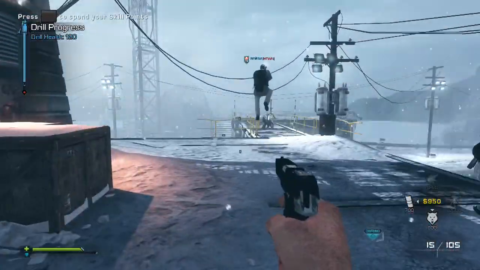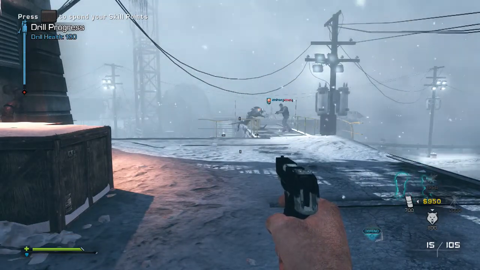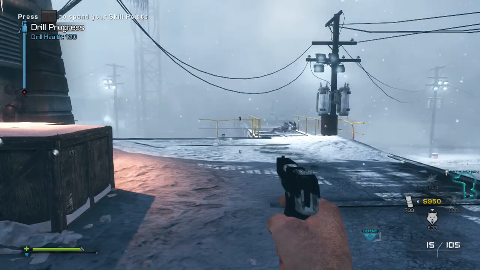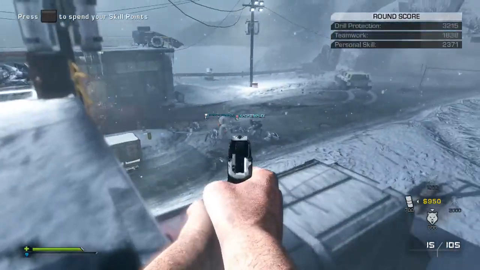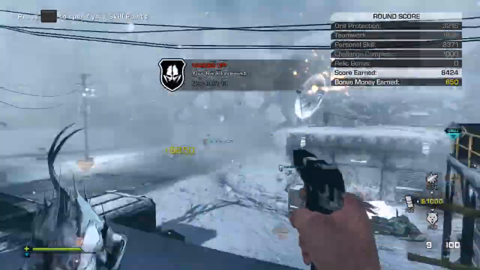Now one of the things you notice is that we have not opened any of the boxes or the trash piles that are littered around the levels. There's lots of them. This is one of the most annoying things when you play with random people. The first thing they do is just run off and start opening them. Do not do it in the beginning. Buy a weapon first. Okay, well, let me get back to that.